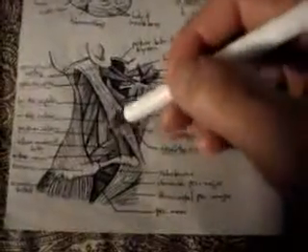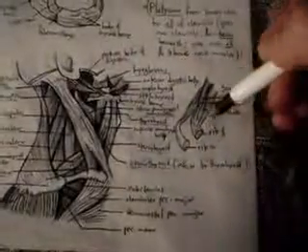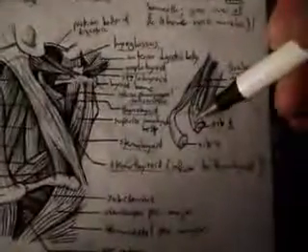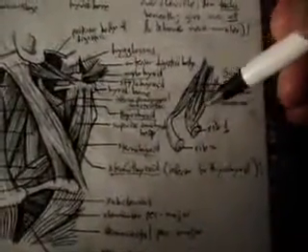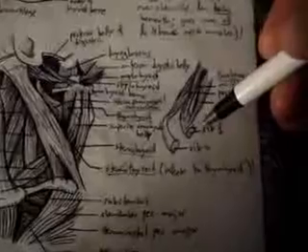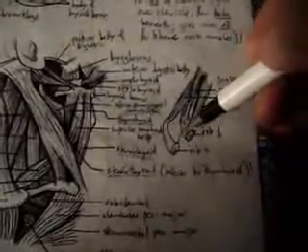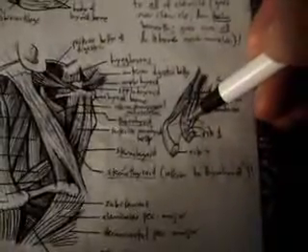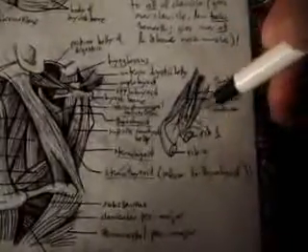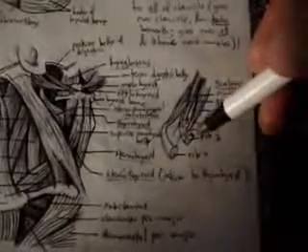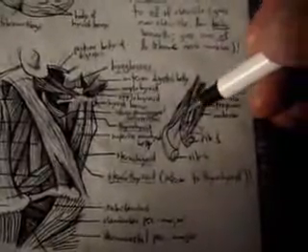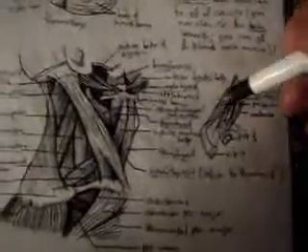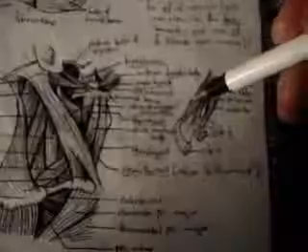The anterior and middle scalene muscles attach to rib 1. Remember when I talked about the scalene tubercle? Well, that is where the anterior scalenus muscle attaches. So the subclavian vein comes anterior to the anterior scalene muscle, and the subclavian artery comes posterior to the anterior scalene muscle. Okay, and the brachial plexus also emerges between the anterior and middle scalenus muscles, and the posterior scalenus muscle attaches to rib 2.